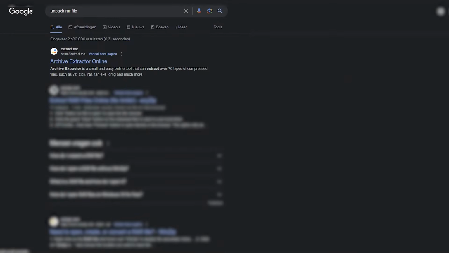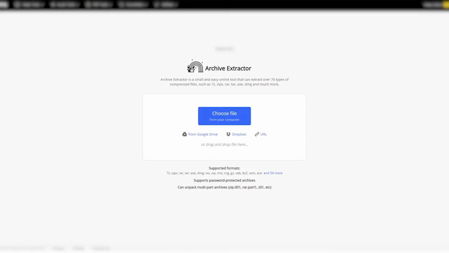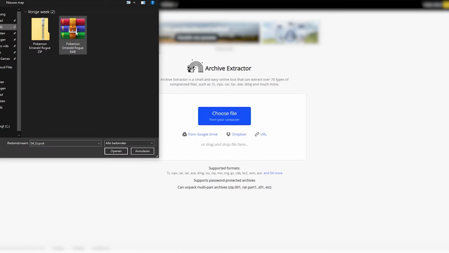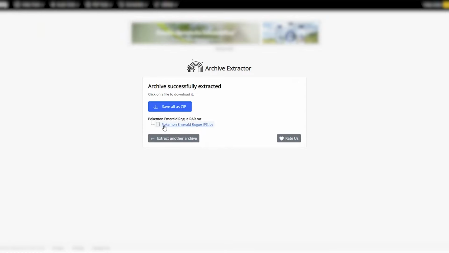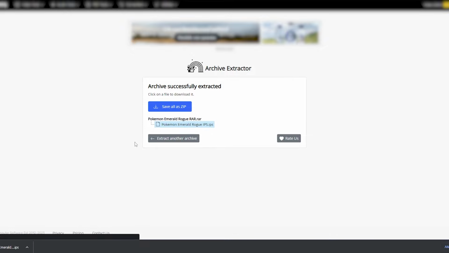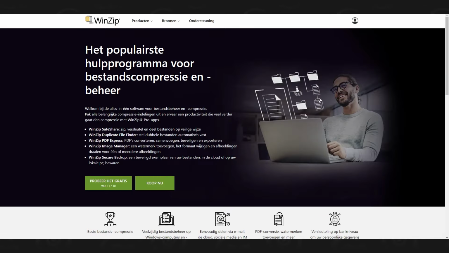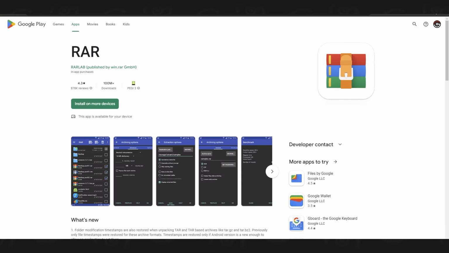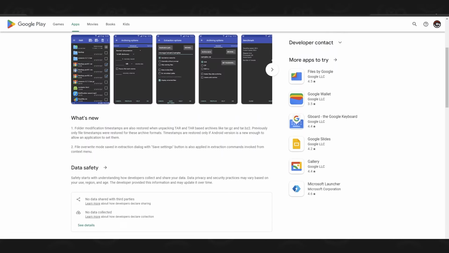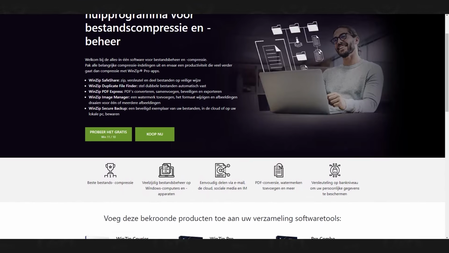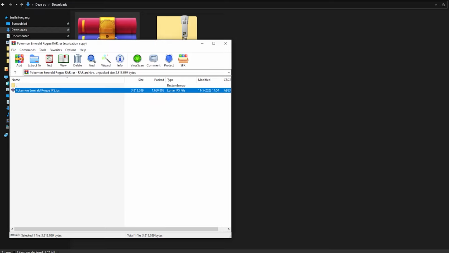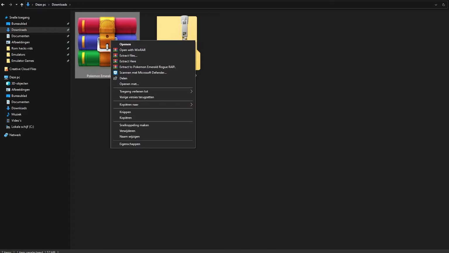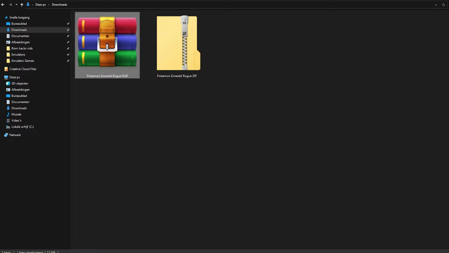It's possible to open a RAR file through your browser on all kinds of websites, which you can easily find by googling unpack RAR file or something similar. It's also possible to do this locally with a downloadable app or software, which every device has something different for. Windows can use WinRAR or WinZip, Mac uses UnArchiver, Android devices use an app called RAR, and iPhones have the possibility of using WinZip or iZip. If you manage to get your patch file out of the zip or RAR file, it will be located in the same folder where you unpacked it from, which is most likely still the downloads folder.